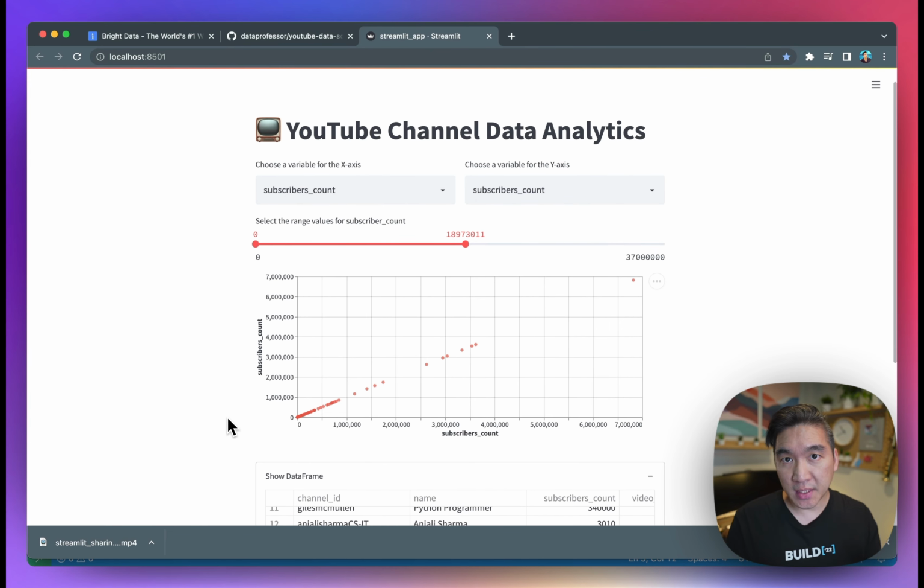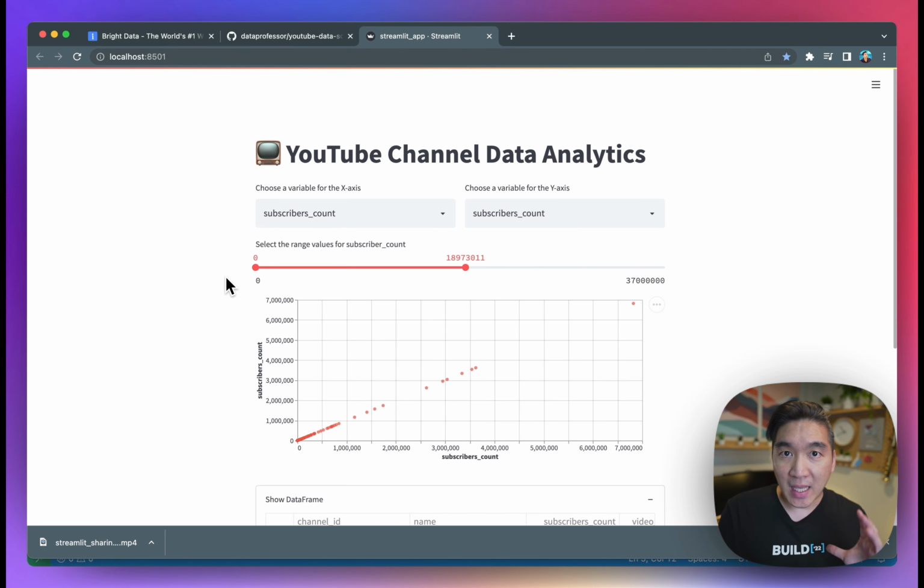You can see that this is a very simple application, and I created this as a template that you could use for building on top of. Let me know in the comment section how you extended this application for your own project. Now that we have taken a quick look at what the end outcome will look like, let's start from the beginning.